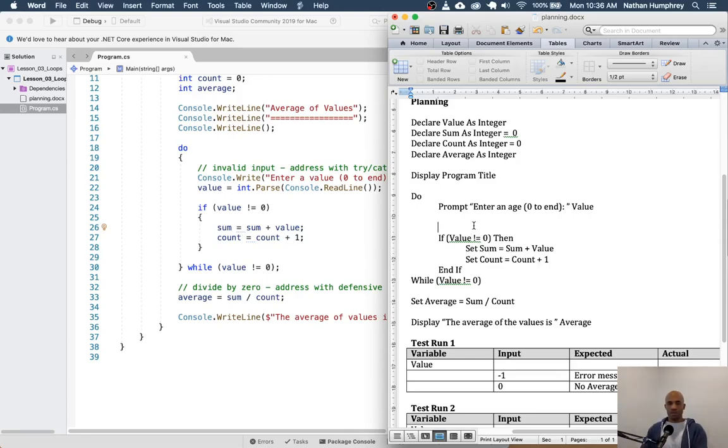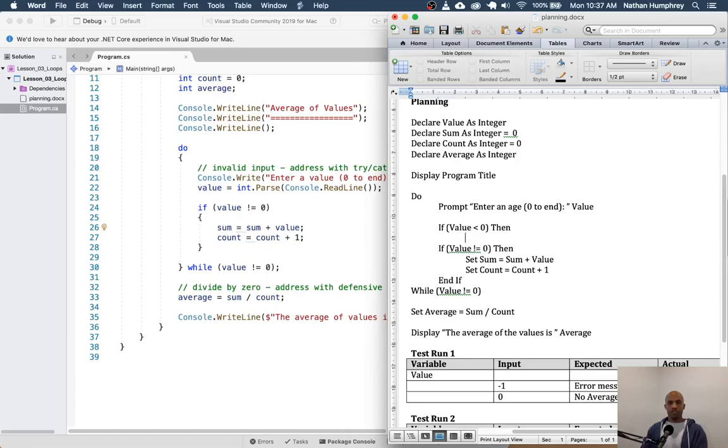So we can tie those together by including an additional if. So we can ask the question or state the condition. If the value is less than 0, then we can display some kind of an error message. So we might say something like display, enter a positive whole number, okay, as an example. Okay, so simple, very simple error message. It gets the point across, oh, I've entered in something that's negative. I can only enter positive whole numbers.